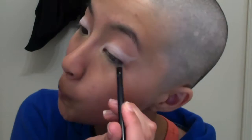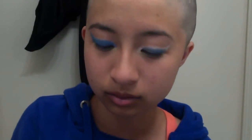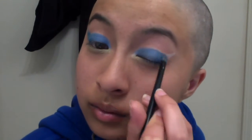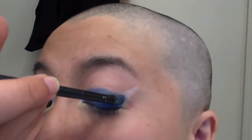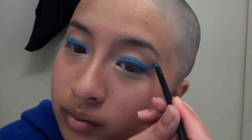With this makeup look, I think it's better if you use matte eyeshadows rather than shimmery. If you feel it's necessary, blend out the lower lash lines using a stiff fluffy brush. I'm using my stiff fluffy brush to apply blue eyeshadow to my eyelids. Later on I go over it with a darker shade of blue, but both shades work. Be sure to pack it on as opaque as possible — you don't want any white spots creeping out.